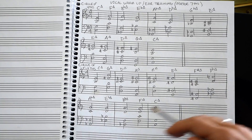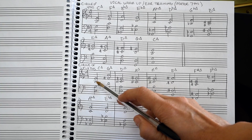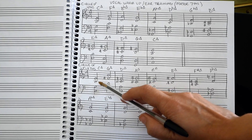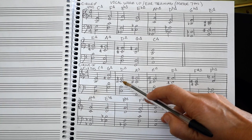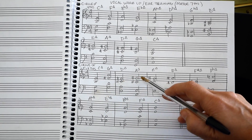Then I switch to the flat side of things. As you move from this one, you start on a C major chord. Your major seventh note is the B, then you come to an F-sharp — you're coming up a perfect fifth — then you're going to go down a perfect fourth to D major and your note is C-sharp, up a perfect fifth to G-sharp, like that. Let's hear how it sounds.